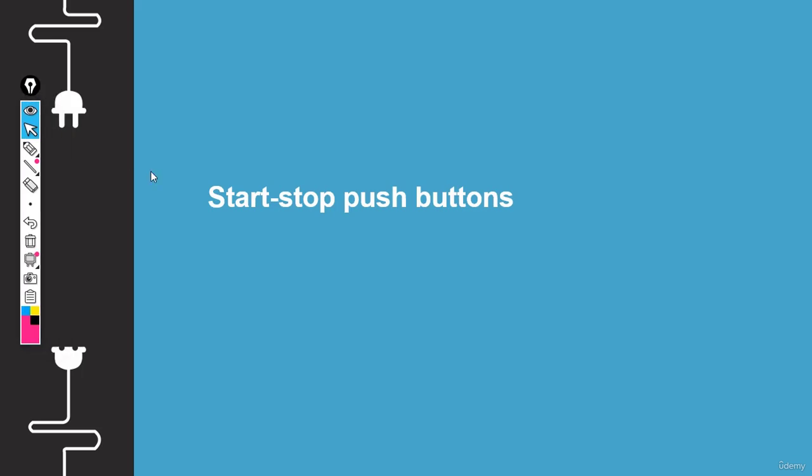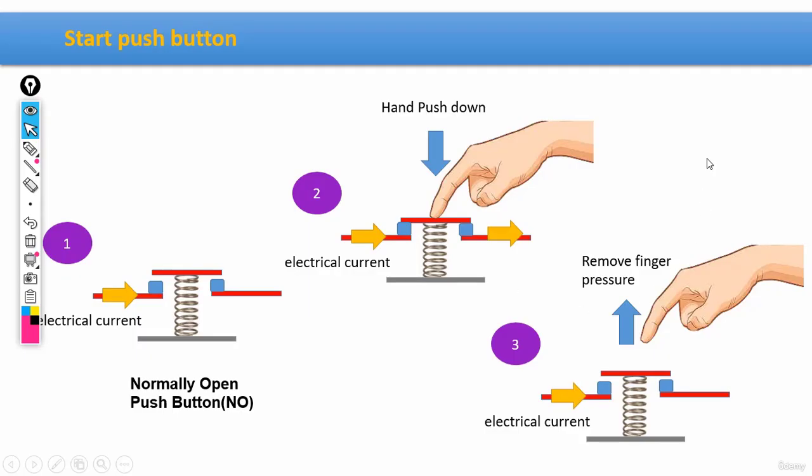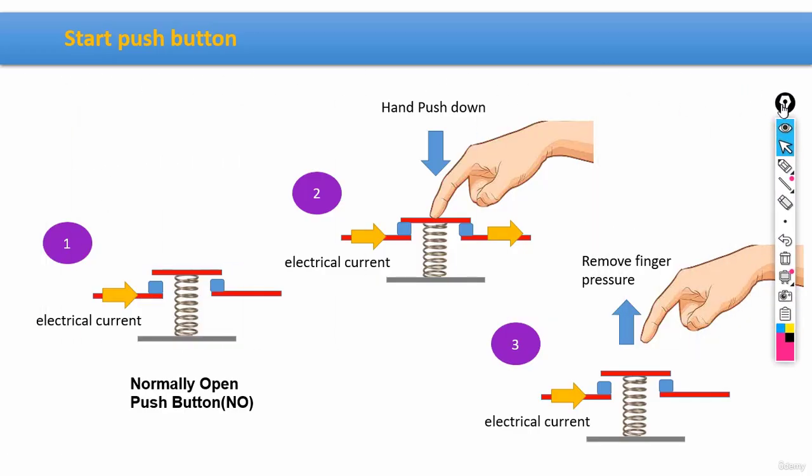Okay guys, let's talk about the electrical symbols in more detail. We're going to start with start and stop push buttons. Now, first let's see what kind of components or sub-items we have in such equipment, in such buttons, like what exactly they are made of, and then after that, let's see how they work.